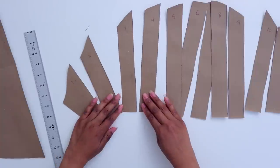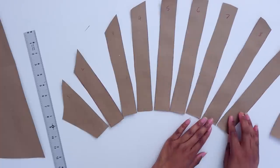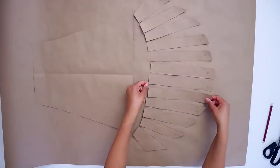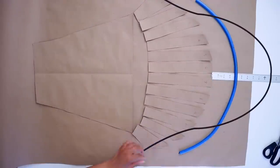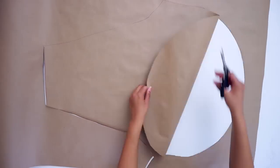To make the new pattern, the pieces are going to be spread apart like this. If I was really smart, I would have left them connected along the curve — but I didn't. However, you absolutely can. Now let's lay it out on a new sheet of paper and extrude the curve. In the past for my leg of mutton sleeves I've taken the sleeve way up to get that big poof, but I'm going to keep it normal today and see if I like it.